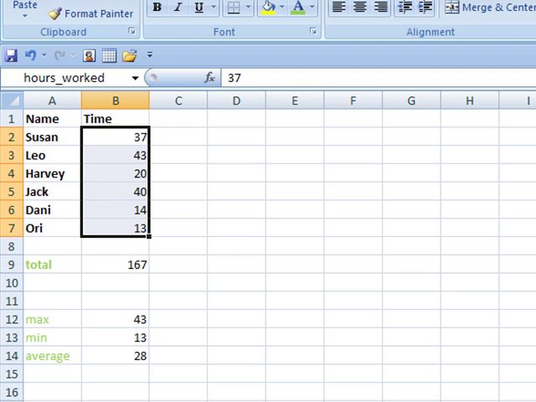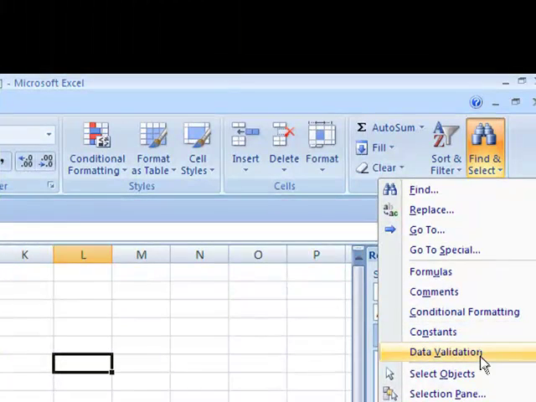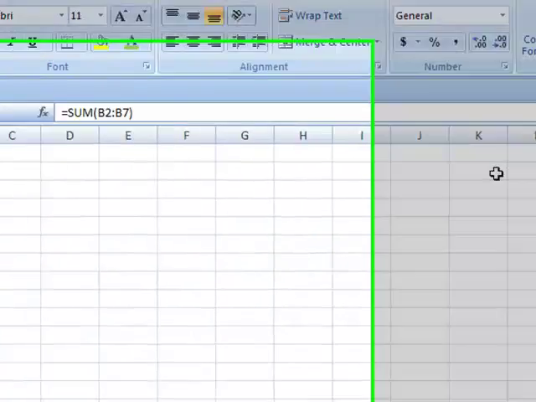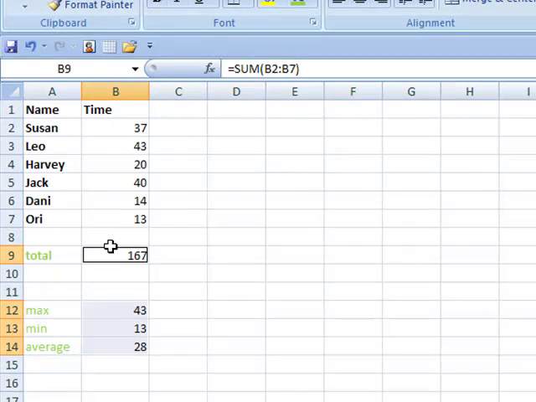Pretty nice. Also, since we're on the Find and Select, let me show you one other thing. If we go to the Home and the Find and Select, we can also have Excel find for us other items here, and we'll just take a look at one of them, which is formulas. If you click on formulas, it'll automatically show you where the formulas are. So for example, for total we used the formula for sum, and here I introduced also max, min, and average, and we can see exactly that these three cells utilize formulas as well.